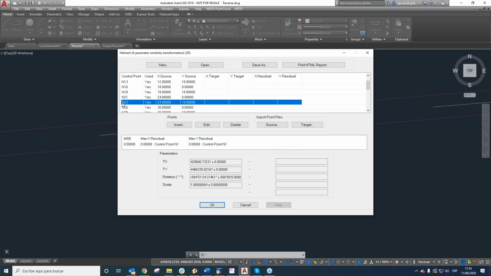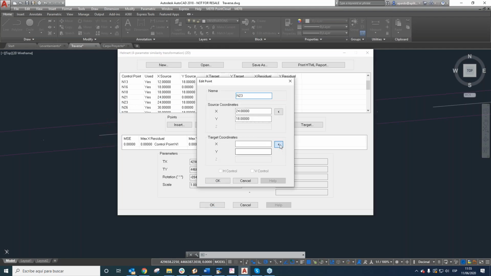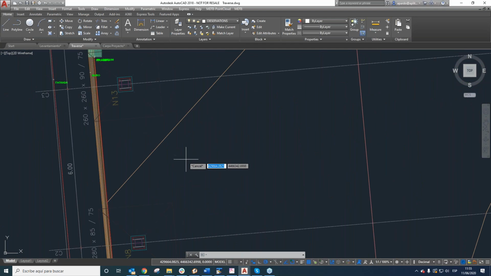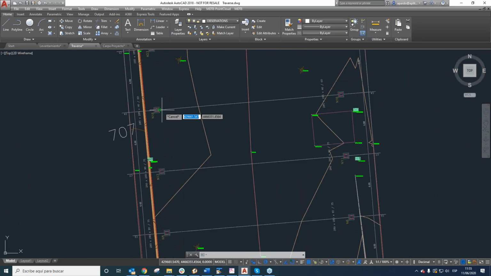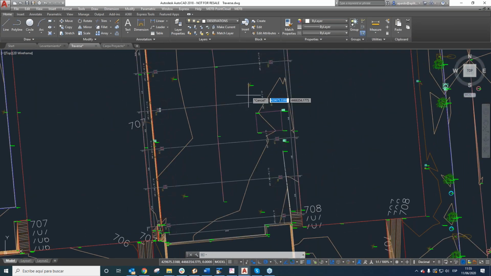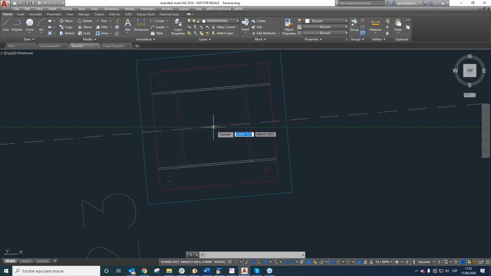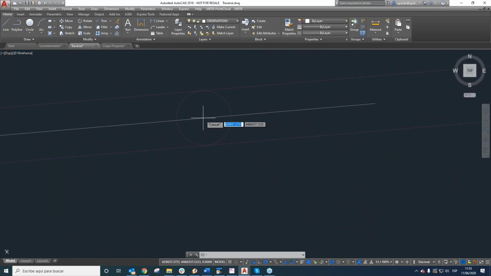We can check, for example, we are going to use the point number 3. Edit. I'm going to select point number 23, for example. 23 is here. But in this case, I'm not going to use the exact point. I'm going to make it somewhat wrong.